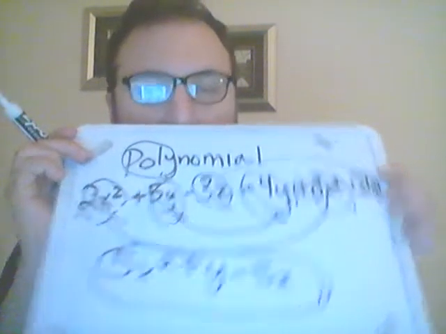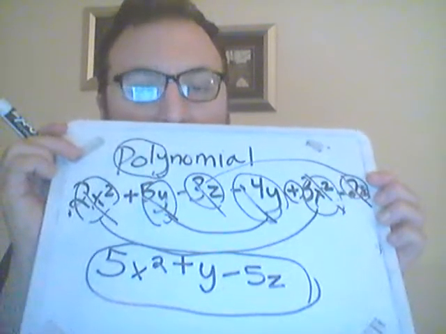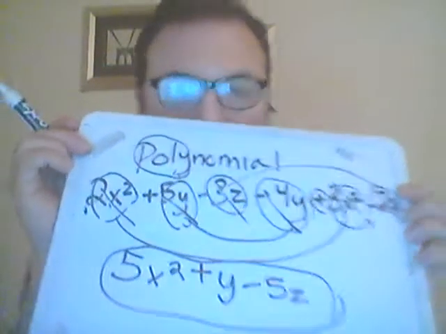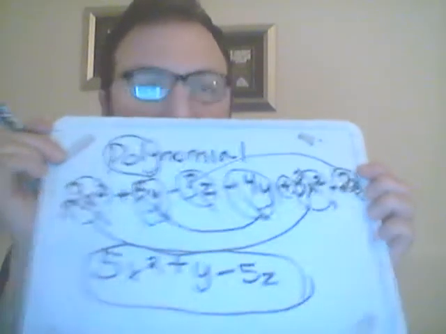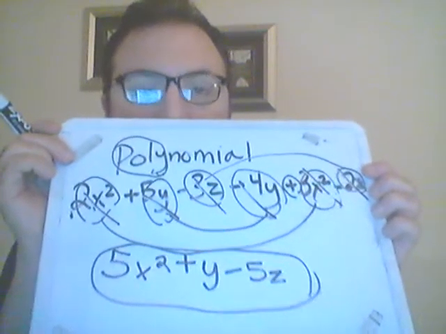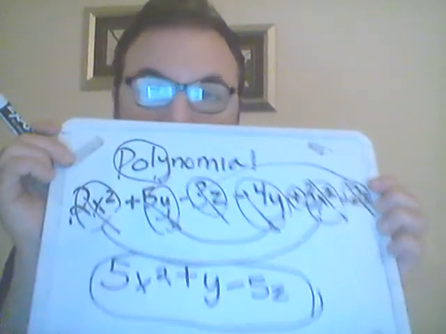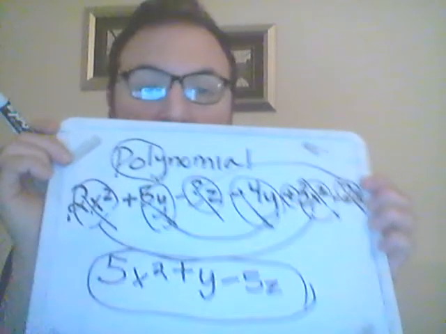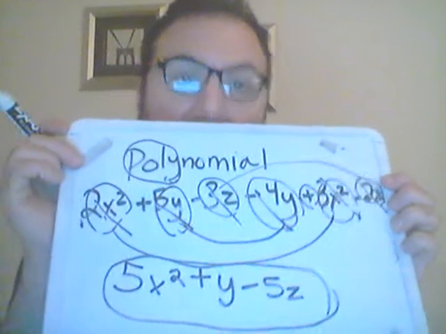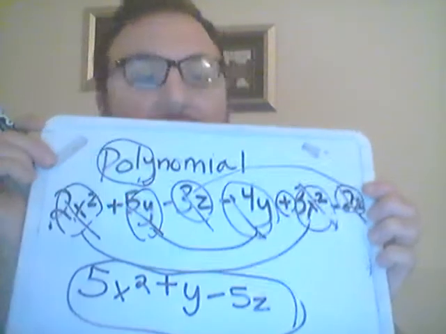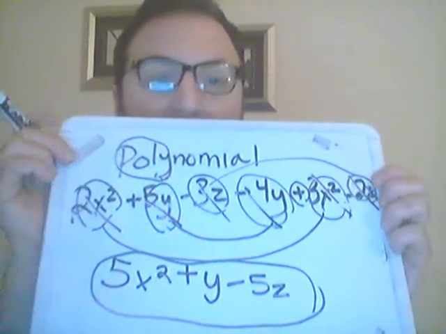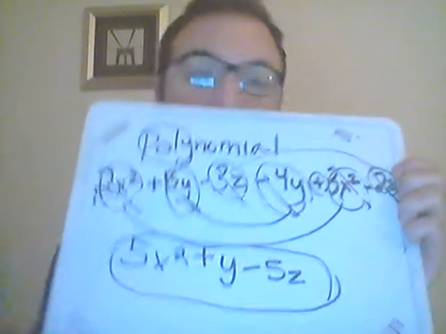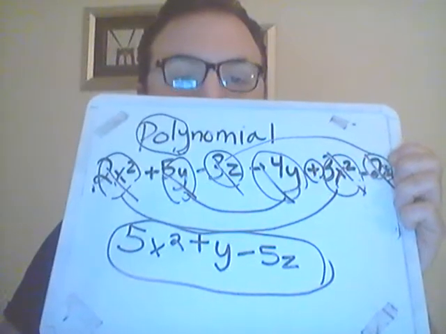Okay. I'm going to pause the video. Oh, by the way, before I pause this video, you could copy this down. Now, when I come back, I'm going to write the terms again, and I'm going to give you a polynomial that you could try to simplify in your own time, and go back to the earlier parts of this video and see if it helps you figure out whether or not you got it right. Okay? Hang on.